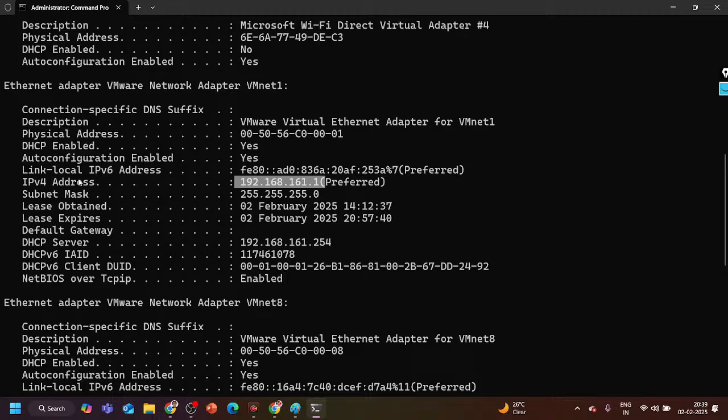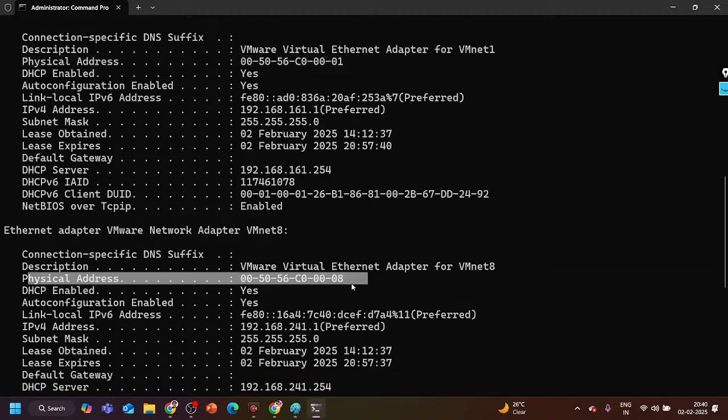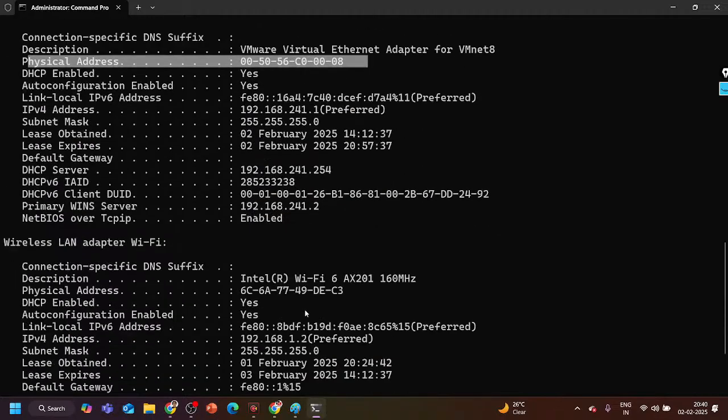On my laptop, we have multiple NICs, network interface cards, which is the first networking hardware we are going to learn. When I start networking devices, you will see the first device is the NIC. On the NIC, the company hard codes the physical address. You can see I have a physical address on all the NICs.